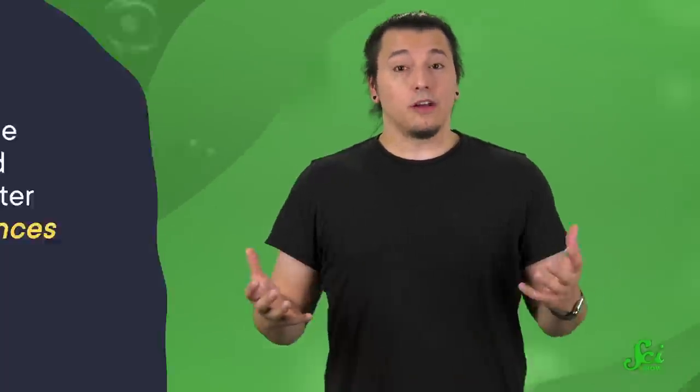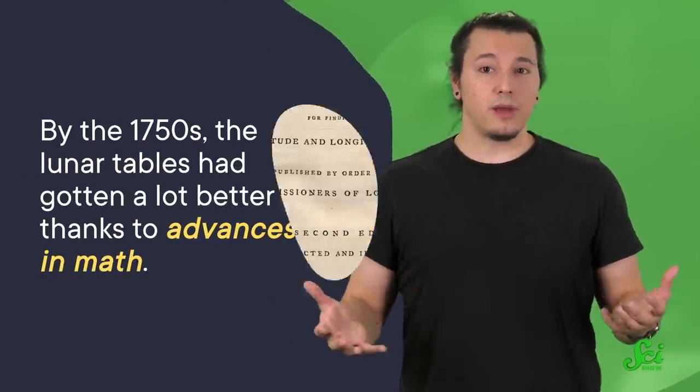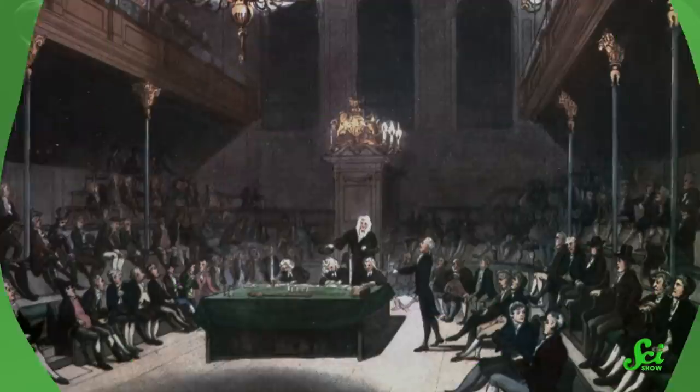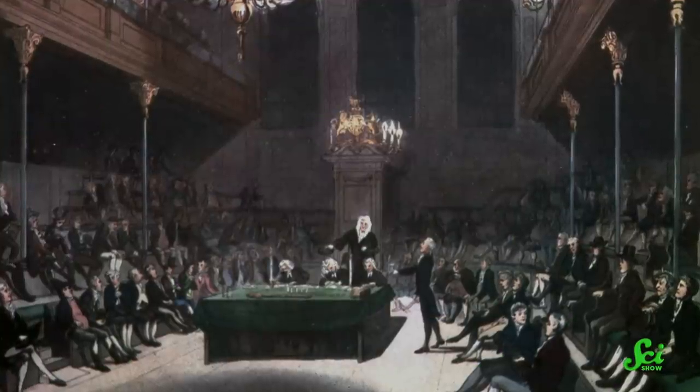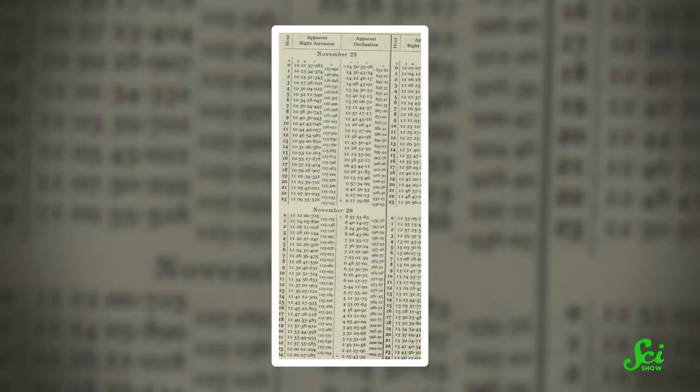Which might have biased the board in favor of the high-science lunar tables over the low-science improved clocks. And sure enough, by the 1750s, the lunar tables had gotten a lot better thanks to advances in math. The lunar method was tested at the same time as H-4's second test, and found to be very good. Now, there was a lot of drama at this point — Harrison was upset about being denied the full prize, and there were arguments in the press. Parliament got involved. There's a lot of soap opera theatrics between men in old-timey wigs. But the bottom line is that Harrison was never paid in full. And the lunar tables method was used for a long time, too — in fact, the British Nautical Almanac published the tables until 1906.